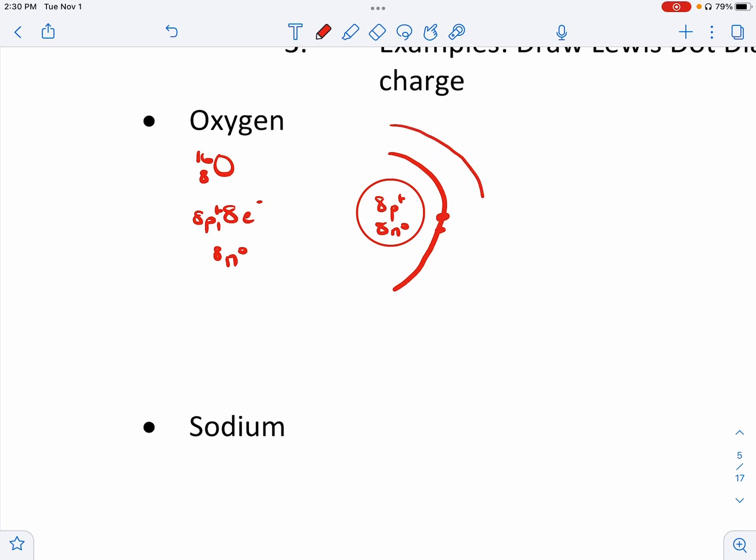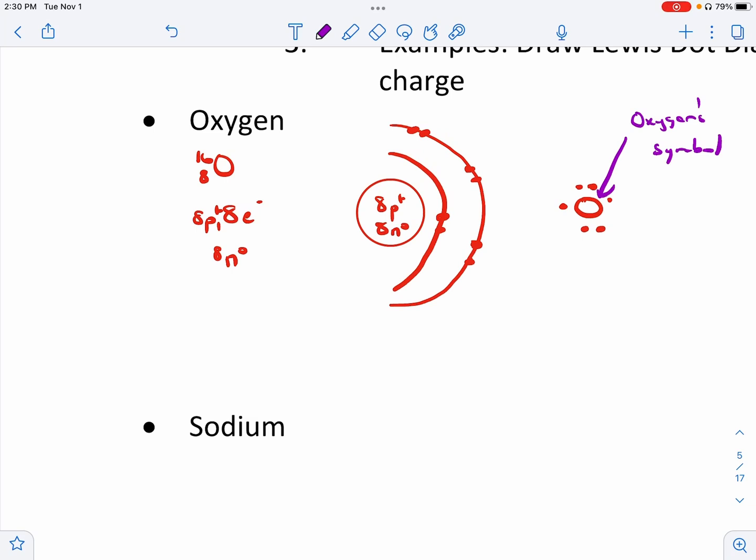We have 6 there. All right, that gets us to our 8. So what we would do for the Lewis dot is we would put top, bottom, side to side, and then start doubling them up. So this is oxygen's Lewis dot. Now, real quickly, just to clarify, oxygen's symbol is O. That's why that's an O in the middle. You don't just use O for every single one.